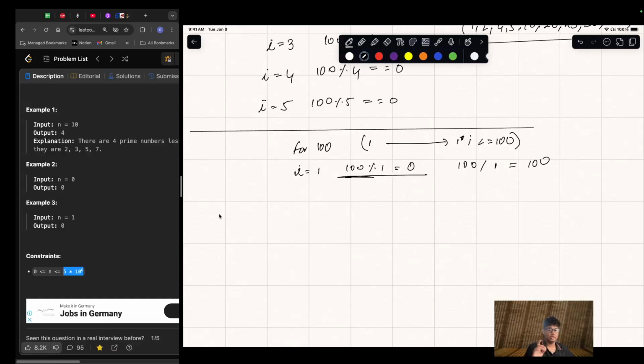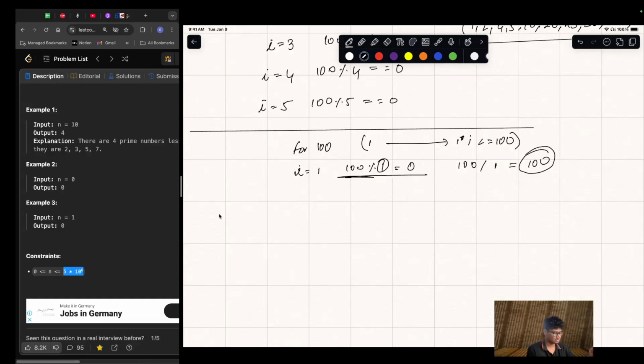What is mod? It's going to give you the remainder, right? It's 0. Perfect. 100 by 1 is going to give me 100, because it gives you the integer division value. Can I say that both 1 and 100 are factors of 100? If mod of something gives me 0, then the whole value from dividing by it is also a factor of 100.